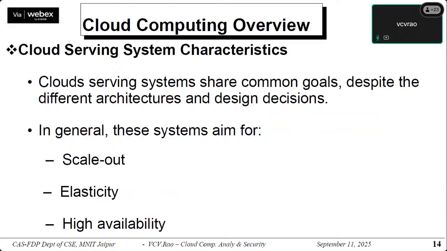So when you come to the cloud server system, whether in cloud computing, you may have the HPC system or the high throughput HTC system.